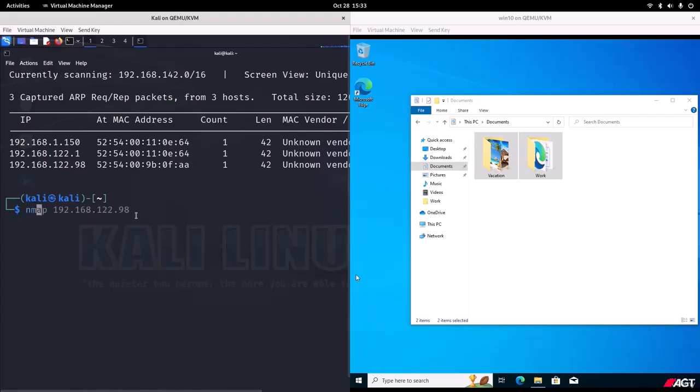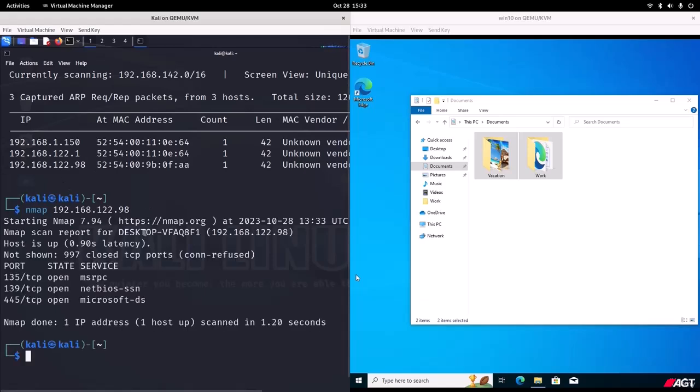And so it might determine that by using a tool called nmap. So nmap with the computer address. Press enter. And it immediately tells, okay, this is something Microsoft. So either it's a Windows phone, which doesn't really exist anymore, or more likely a Windows computer.